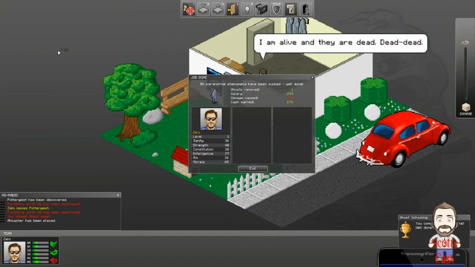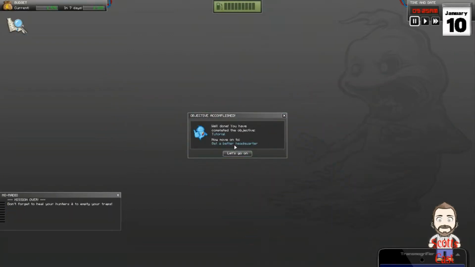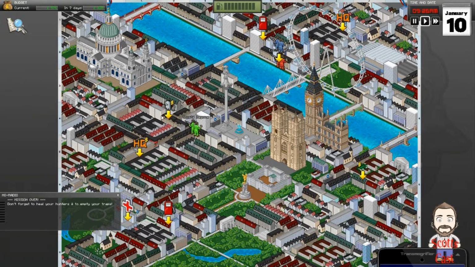Okay, so we got £76 from the looks of things. We caught one ghost. We had a salary of £84, caused £8 worth of damage, so that was deducted. And here's our little fella. Doesn't look like he's gone up any levels, but there we go. Well done, you've completed your objective. Now get a better headquarters. Okay.